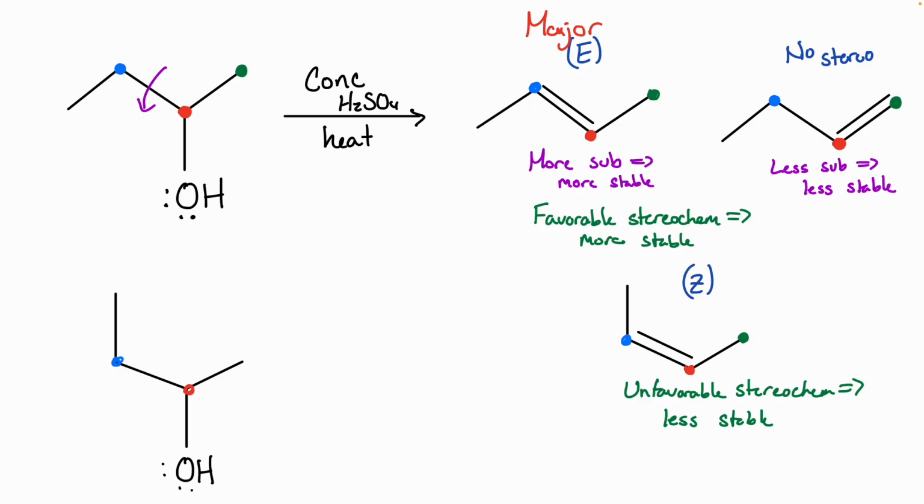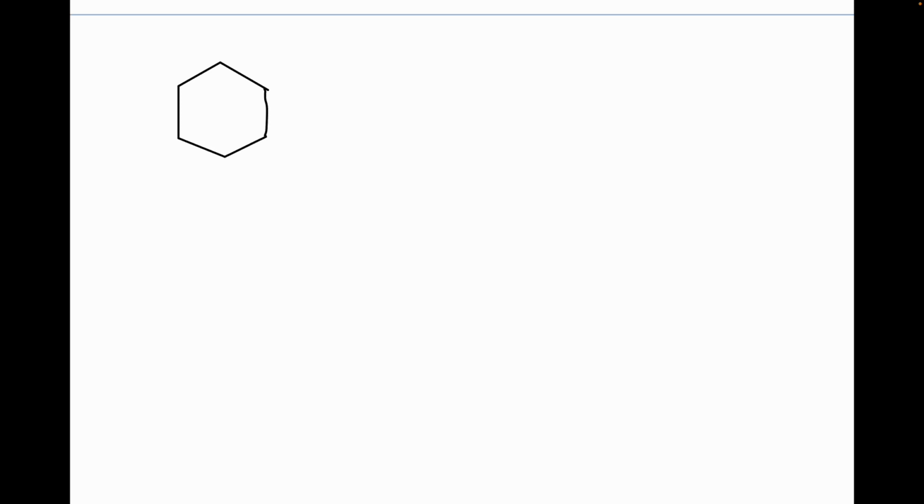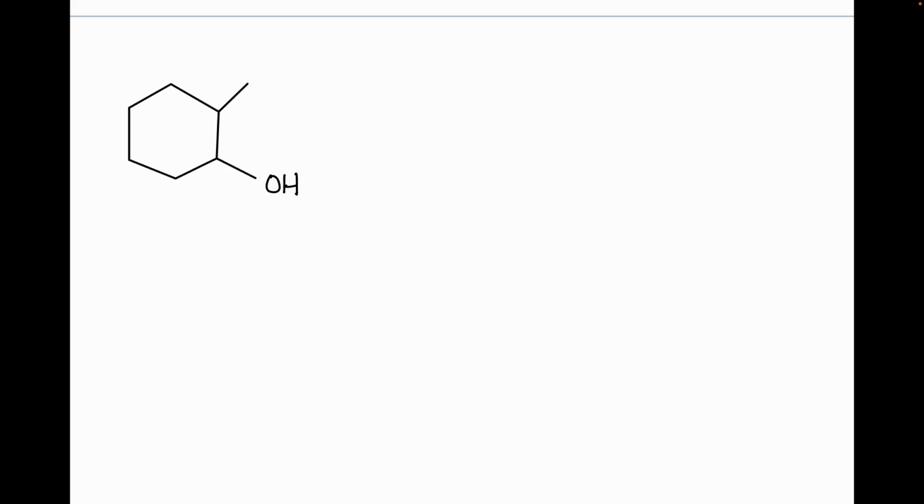Okay, cool. So the bottom line is we've got to worry about how many neighbors that leaving group has. That's our first consideration. But we also have to make sure that we don't have different stereoisomers of our alkene. So let's do another one here. I'm going to put two more down. I want you to draw me all possible products and then label the major product.